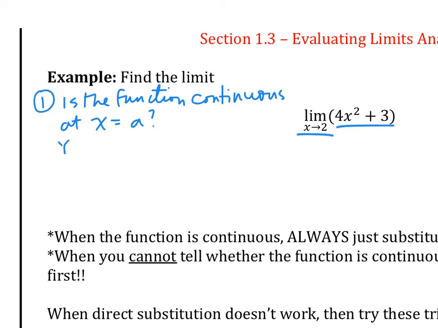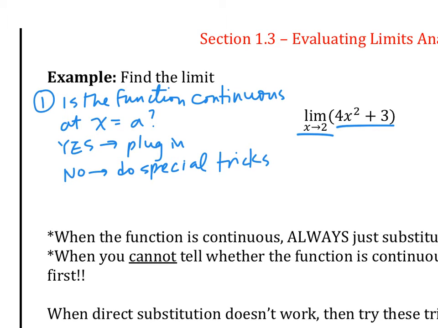If it is, then just plug in and you're done. So very easy. If no, then you have to do special tricks. Now, if it's continuous, you know what to do. If no, well, how would you know that it's a no? Either you look at this 2 and say, if I plug it in, something bad's going to happen to this function.